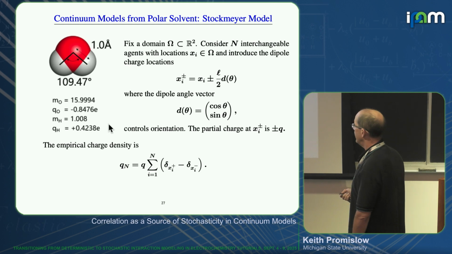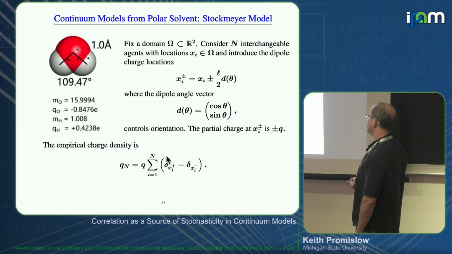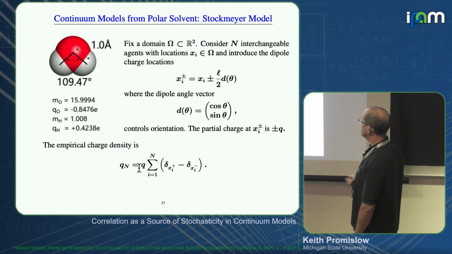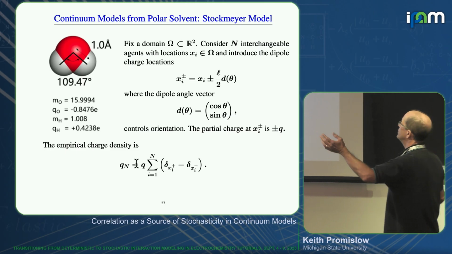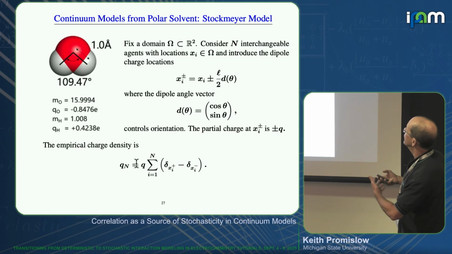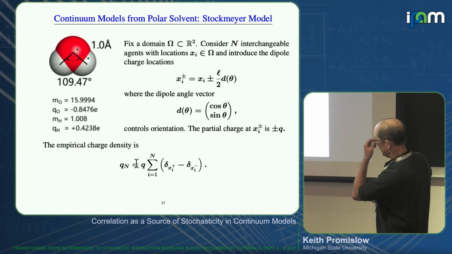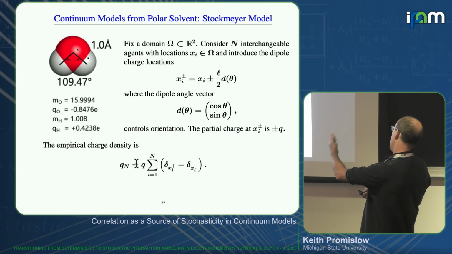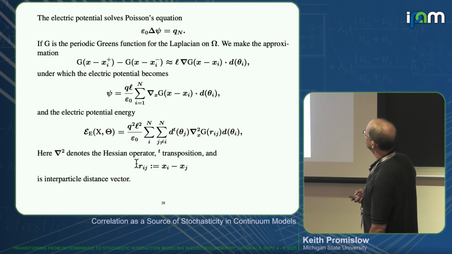So you could think of a sort of charge density. It's just the sum of, say, delta functions at all the xi pluses minus delta functions at all the xi minuses with a common total charge. So net charge is 0. So I just got a big collection of 0 net charge dipoles filling up space, and I want to take limits of this and see if I can get something intelligent out of it, and particularly understand how higher correlations would fit into continuum ideas.